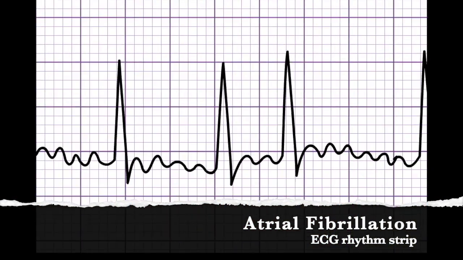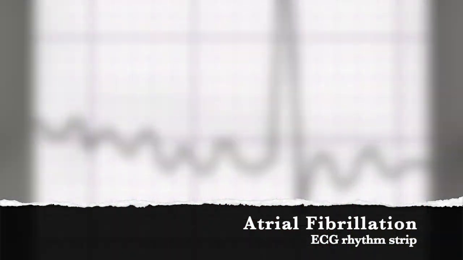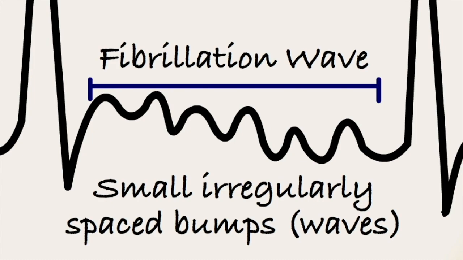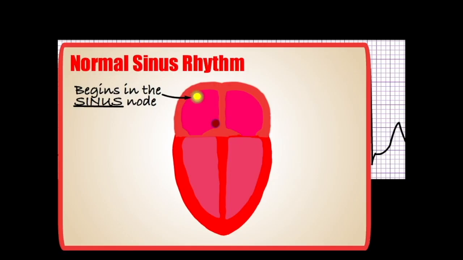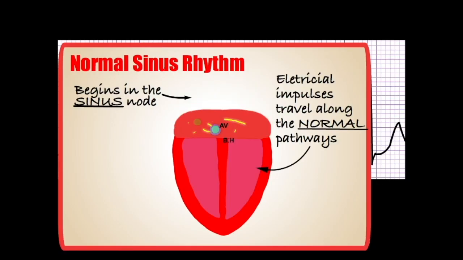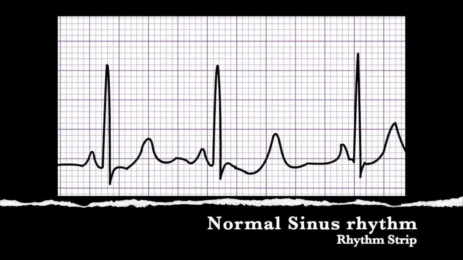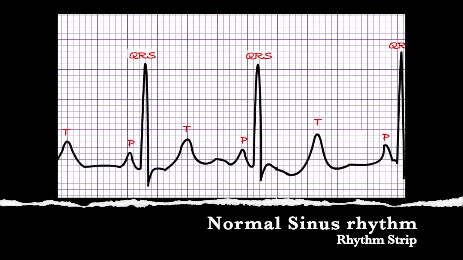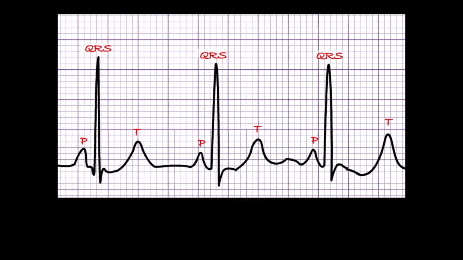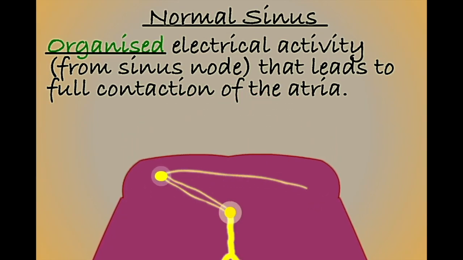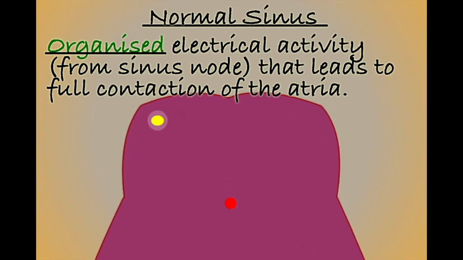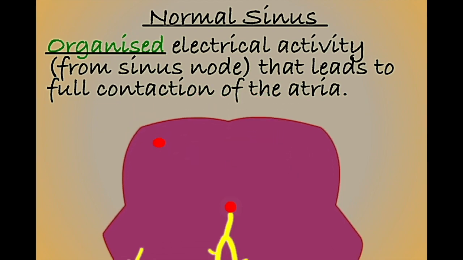This fibrillation can be identified on an ECG as a bumpy, irregular line where we would expect to find a P wave. P waves represent the organised flow of electricity through the atria. In a sinus rhythm, all the P waves will look very similar to each other across the rhythm strip, as they represent a flow of electrical activity following the same route through the atria on each successive beat.